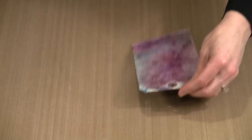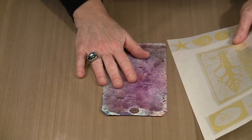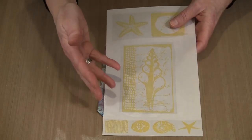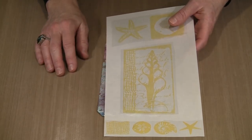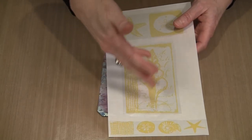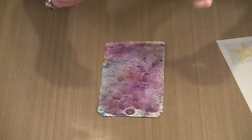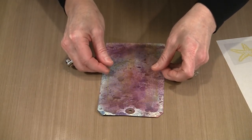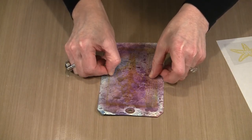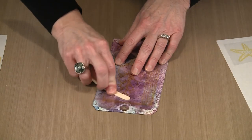A lot of people ask me what I do with all those tags I make — honestly, I do lots of different things; sometimes they end up in a drawer until I decide. Here is another one of these sets. The packages don't have names printed on them, only numbers, but this is the one with the seashells and the ocean-oriented theme. I've already cut this off. I'm going to put this on here — because I know I'm going to cut this out and use just the piece afterward, it doesn't matter if it's a little bit crooked.